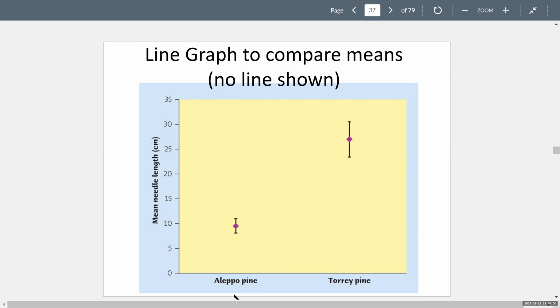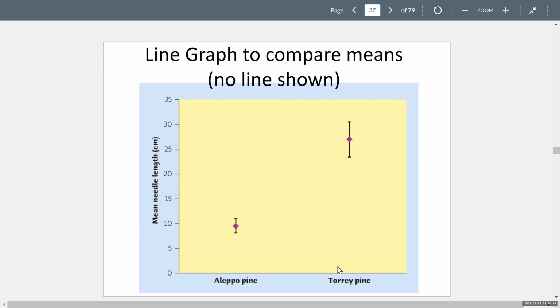So Aleppo pines from Syria, we went out and we measured their needle length on a bunch of different individuals. And then we calculated the average and standard deviation. So if we put that on our graph, we have this kind of pine tree, Aleppo pines, a species, and we have a different species over here, Torrey pines. So this is a categorical x-axis, right? And we want to know if we have these different kinds of trees, are their needles different lengths from one another? So again, we've measured the needle length of our Torrey pines.